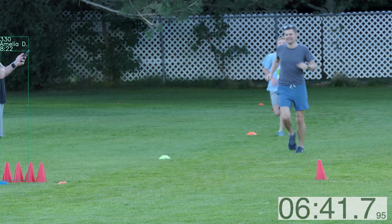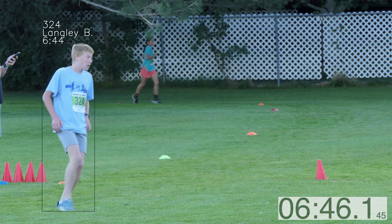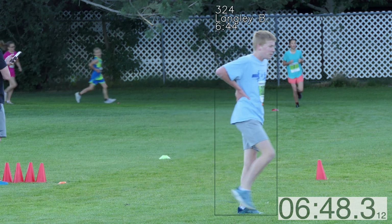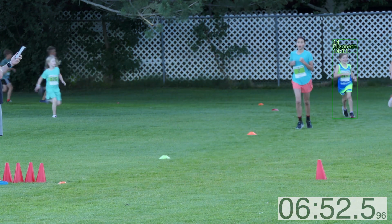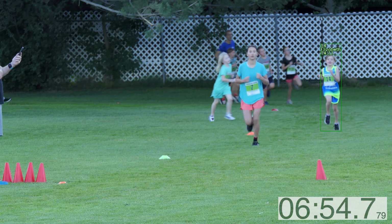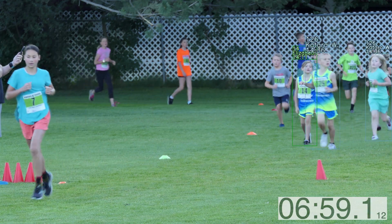Their times were a little bit slower here on grass. Susan's best time is a 5:37 that she ran on the track. So a bit slower. They're running really well. There comes Elizabeth, and you can see Ann there, number 7. Again, bib did not get identified.